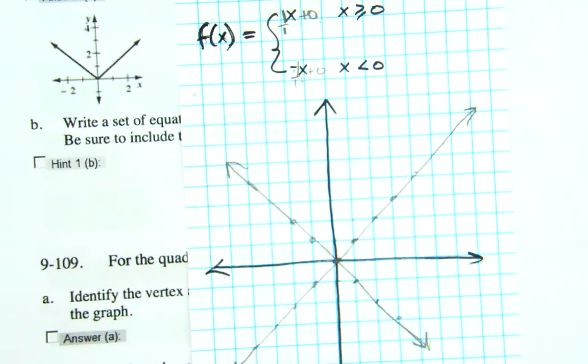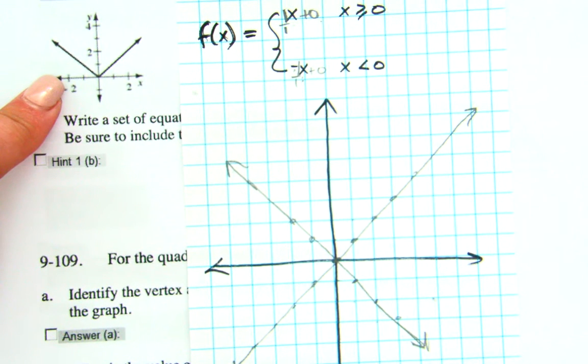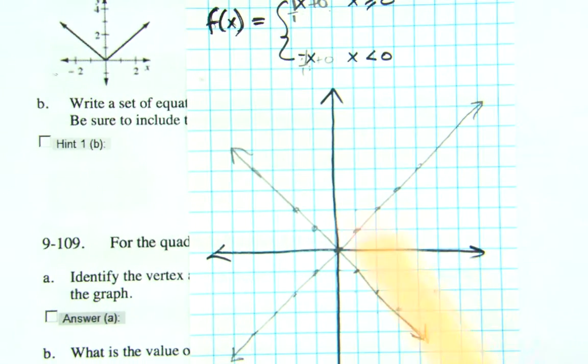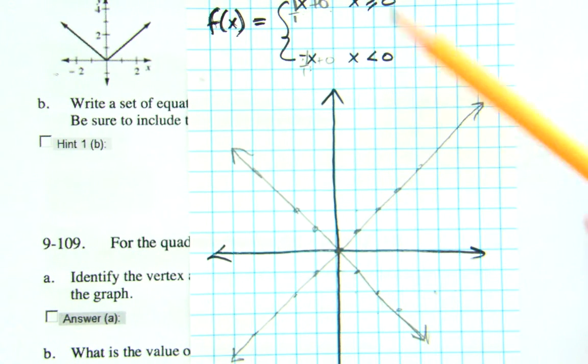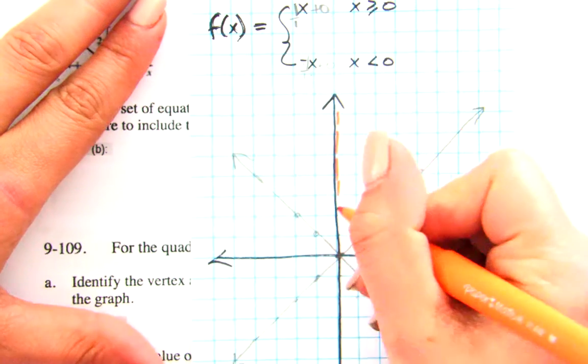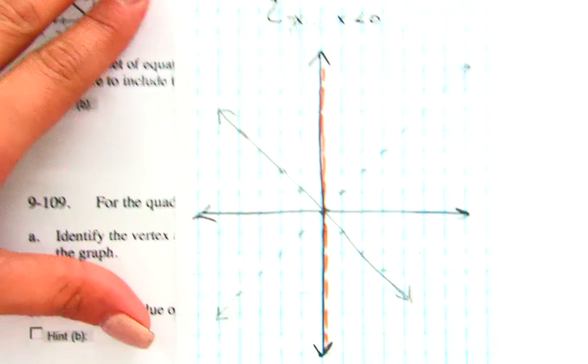Okay, now, this obviously doesn't look like the equation f of x equals absolute value of x. So how in the world do you go from what we have here to the absolute value of x function? The restriction on the domain, as far as I know, belongs where x is equal to 0. So I'm going to do the orange line, or the dashed line, at x equals 0. Hopefully you can see that through.